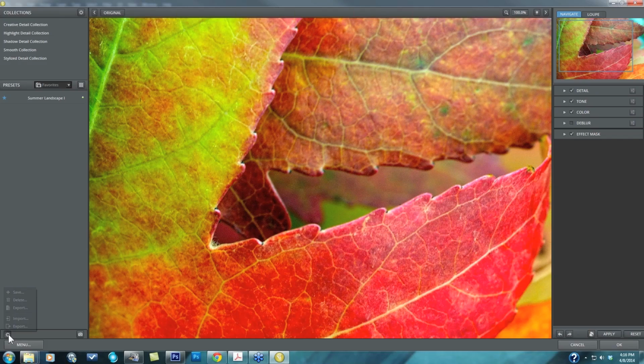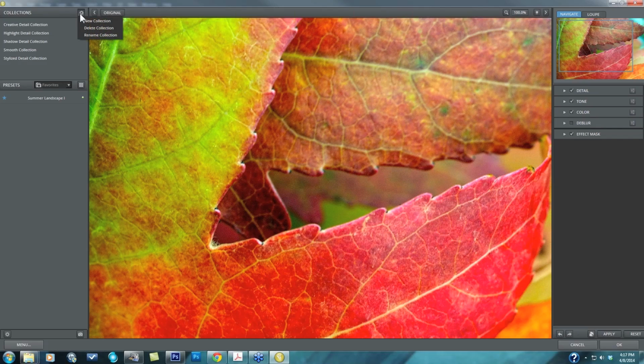We still have the capability down here on the lower left to be able to save, delete, export, and import your presets. So if you have a user-made preset or your own particular preset that you really like, you can save that and apply to a batch of images, or be able to always go back to it as well. And then you can export and import to share your presets. You can also take these snapshots that we took within the grid view down here in this main view mode by clicking on this little camera icon at the bottom right. The last thing I want to show you here over here on this left-hand side is going to be the collections menu options as well.